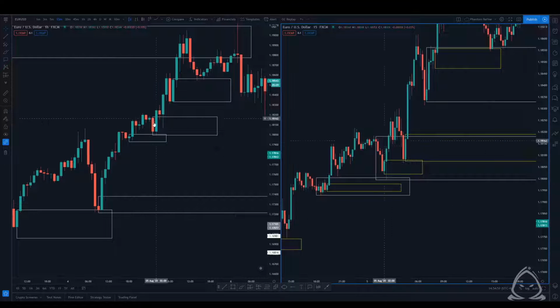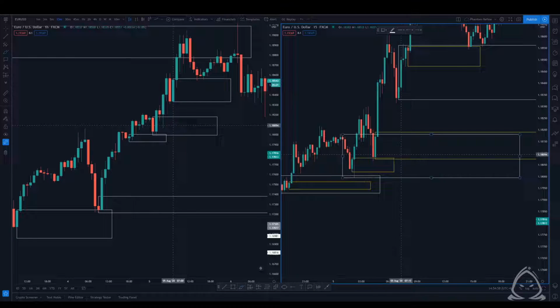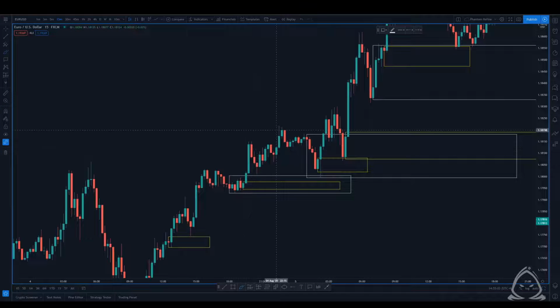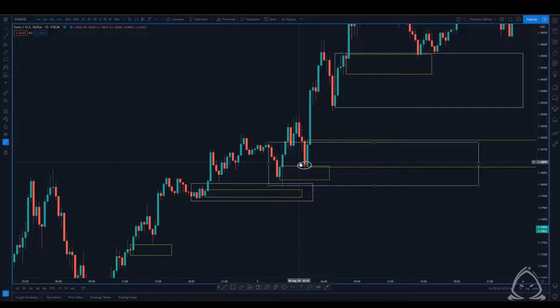And then we can see that larger hourly block, which on the hourly doesn't actually look very clear. But if we use the same principles on the 15-minute, we can see that we've broken the highs here. So we've created this 15-minute order block, which then price moves away from quite impulsively, taps back into it, and then takes off very impulsively. So if you miss this one, you're just using this as confirmation and then using the retest entry to get involved in the order block.